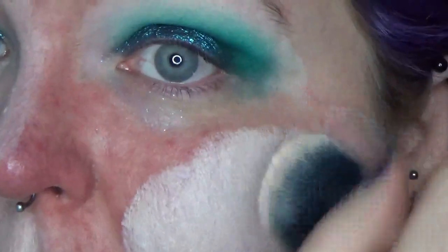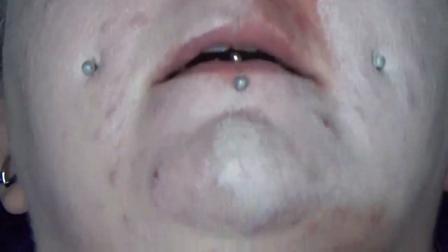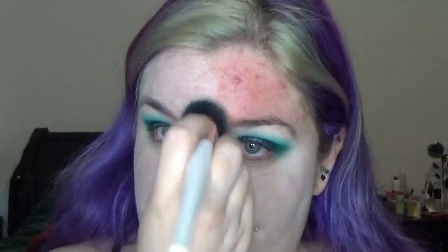It still definitely feels grippy. I don't feel like I've got quite as much slipping and sliding with my brush. It's definitely gripping the pigment. I'm going to zoom out for a bit because I don't like how I look that zoomed in, especially with a foundation. I know it looks better when it's all done.